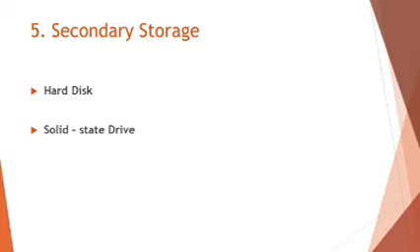So we can divide the secondary storage into basically two types of devices. They are hard disk and also solid state drive, in which we most commonly use the hard disk in order to store the data in a computer. So hard disk is categorized as a secondary data storage device, unlike the primary storage devices like the RAM, ROM, etc. With secondary storage devices, we can store a huge amount of data.